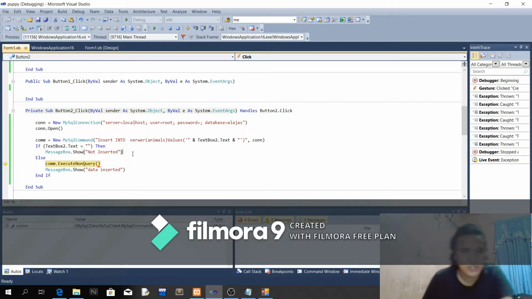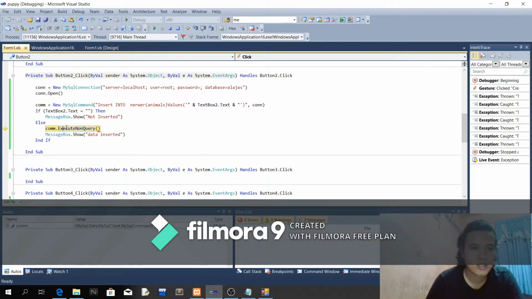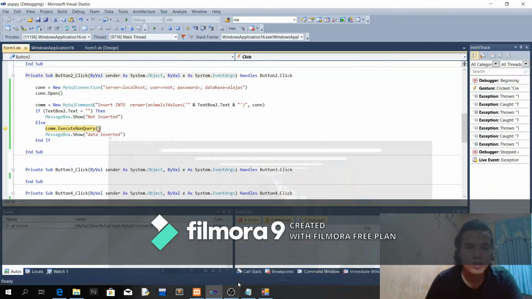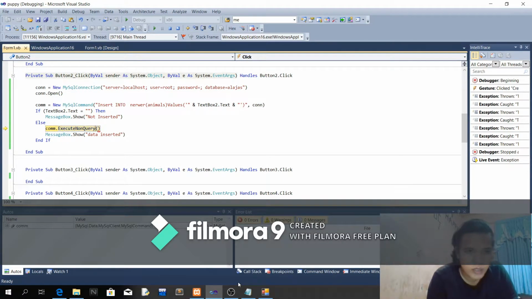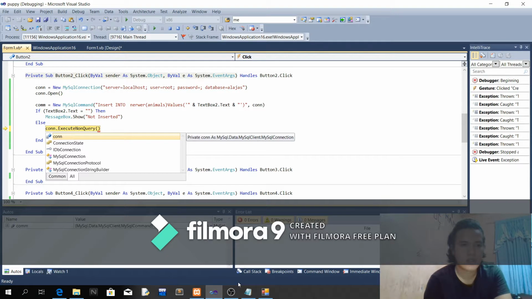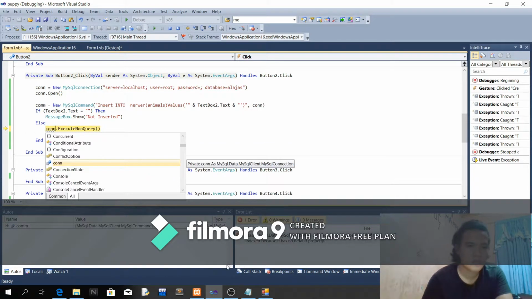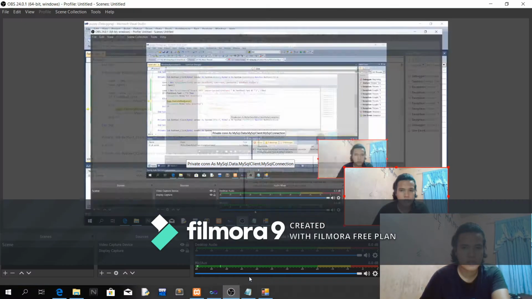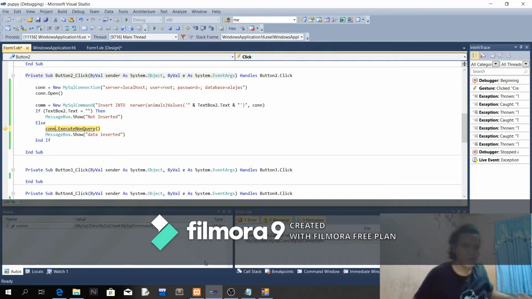Oh my god, an error. Let's try the ExecuteNonQuery command.